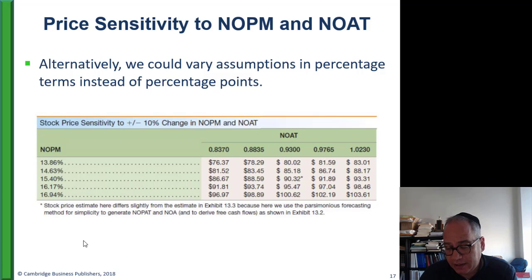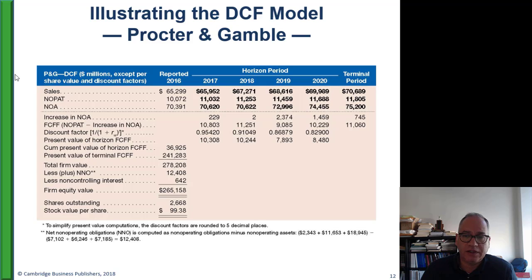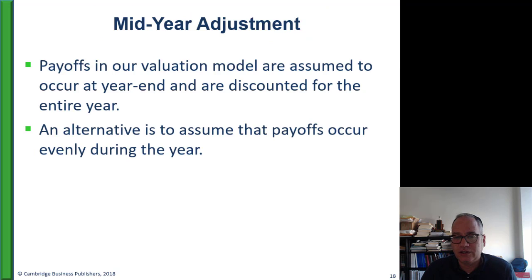The easy way to do this is just change the numbers in your spreadsheet, but there are more sophisticated ways to do it in Excel that you can reproduce and manipulate, and go back and figure out how you did everything when you want to tweak things further and check your work. One issue is that whenever we're using this valuation model, we're always assuming year end. So when we did this, we assumed that everything happens at the end of the year. That's a problem because we're not always at the end of the year. So there's something called a mid-year adjustment.